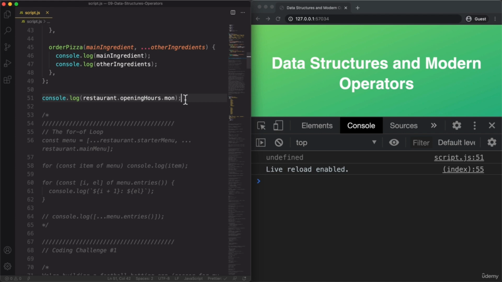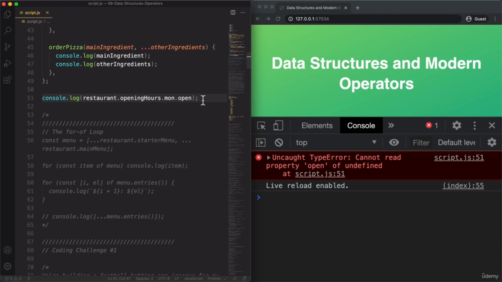But let's pretend that we do not know whether this restaurant opens on Monday or not. And that could be the case, for example, if this data came from a real web service, so a web API. And in that service, there could be multiple restaurants and not all of them would open on Monday. And so we had no way of knowing if this particular restaurant would open on Monday or not. But now let's go even further, because we actually want to know exactly the hour on which the restaurant opens on Monday. So let's see what we get.